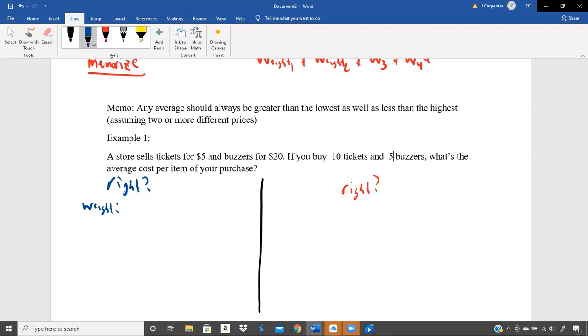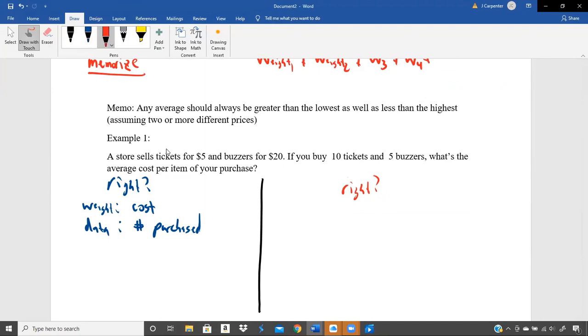So we have costs and we have number of tickets. Let's say that we think the weight is the costs and that the data, which really is just an arbitrary name, you can call these elements, you can call them a lot of different things, would be the count or the number purchased. So my point here is that I'm going to do this whole thing a second time where I swap what I call weights and data.